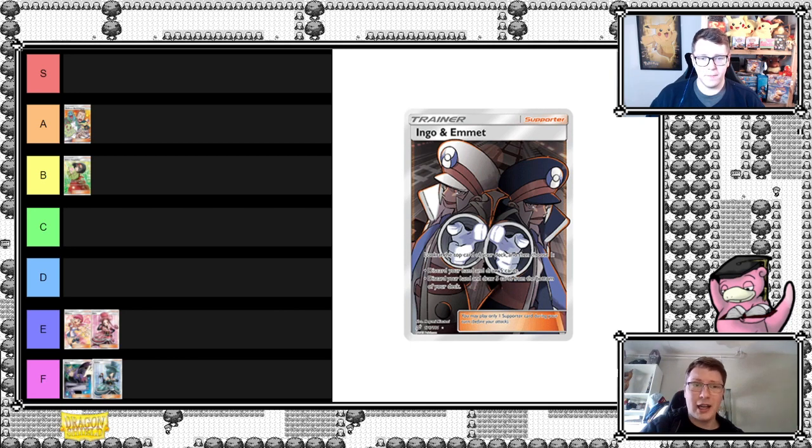This one is Ingo and Emmett. Not bad, but not top either. It was nice that you had the choice. I like the choice element. But for the rest, meh. There was one card from the previous block where you had the choice between switching or doing the draw option. So we're talking about Tate and Lysa, for instance. Yeah, the two effects on Ingo and Emmett are very similar to each other.